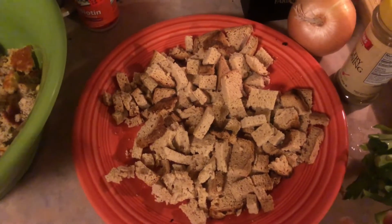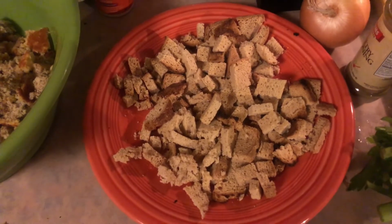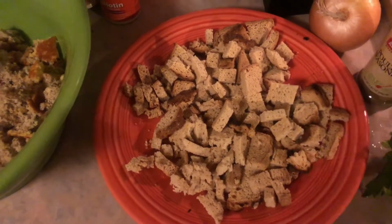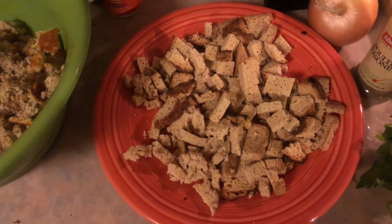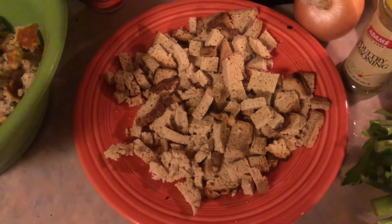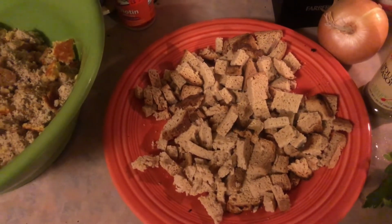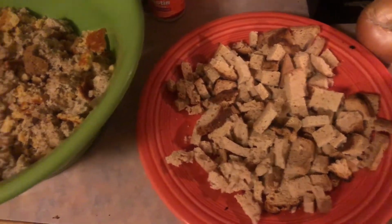I cubed it up. I'm about to put it on a cookie sheet. A drizzle of butter, garlic, parsley, poultry seasoning, and some freeze-dried onions on it. Mix it up, and I'm going to toast it in the broiler real quick. And then I'm going to work on doing some celery and onions sautéed and getting all that together for the dressing.